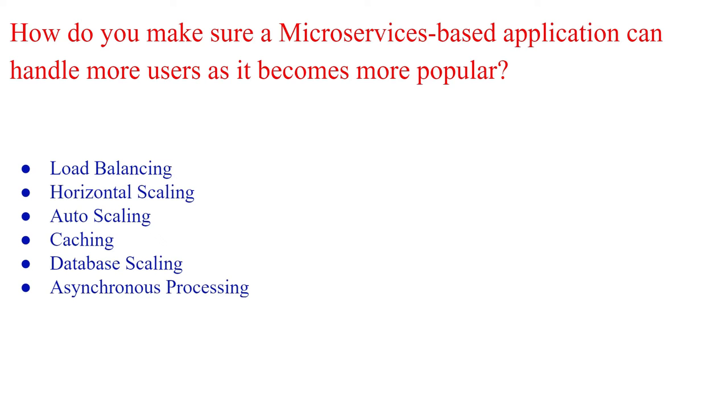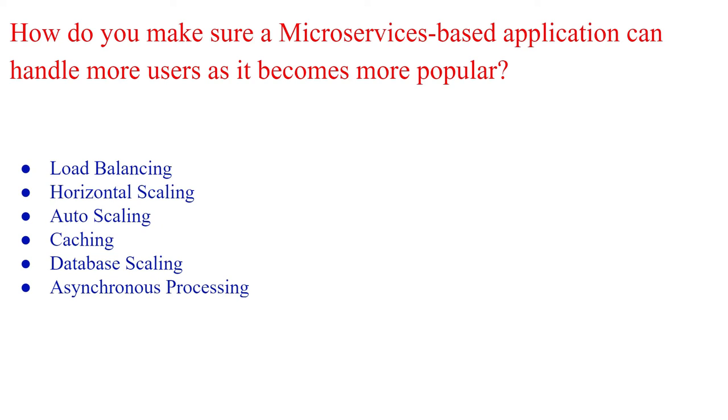So what you can do is you can load balance your application. When you know that more people are coming to your application, you can have multiple instances of your services, and rather than overloading one single instance, you can implement a load balancer and evenly distribute all those users among multiple instances so that you have better user experience. They do not have to wait for a response from your server because you will have multiple servers responding to multiple users simultaneously. This prevents overloading of a single server and ensures better performance and better user experience to your users.